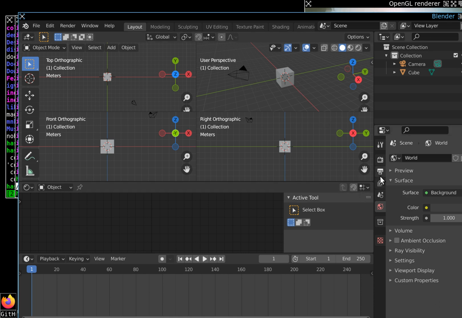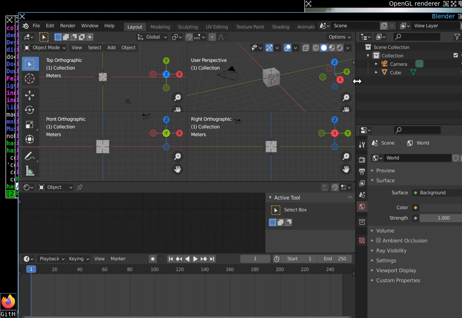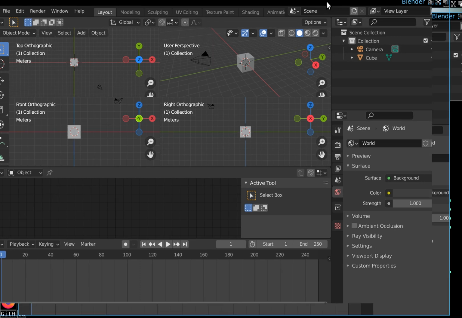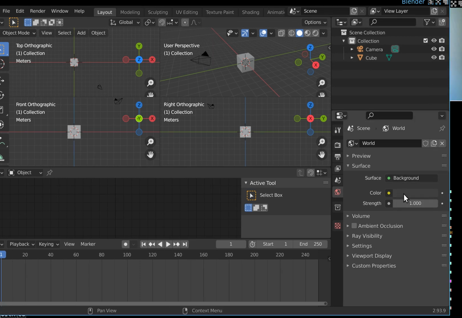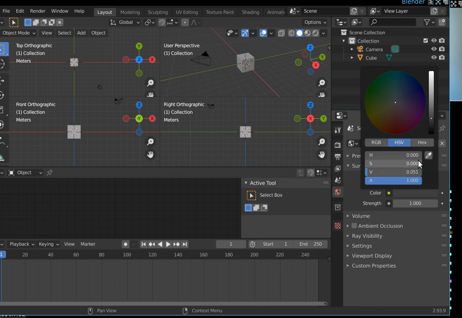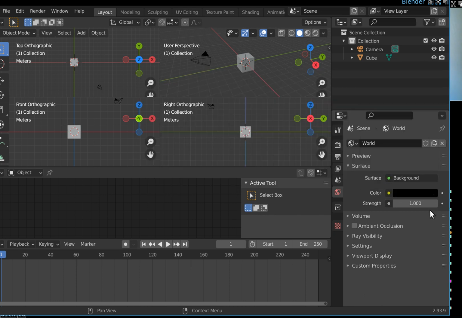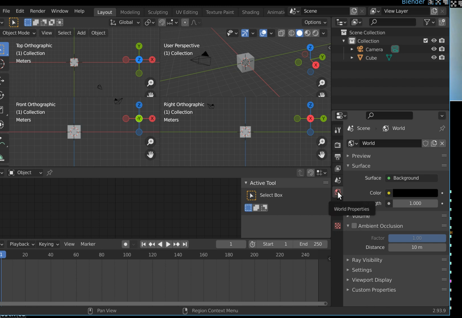I also want no light from the world, so I click on this world button. Here I have this background, and we want the color to be black, a no-light world. That's done. The world is here, the stuff is here in the middle.